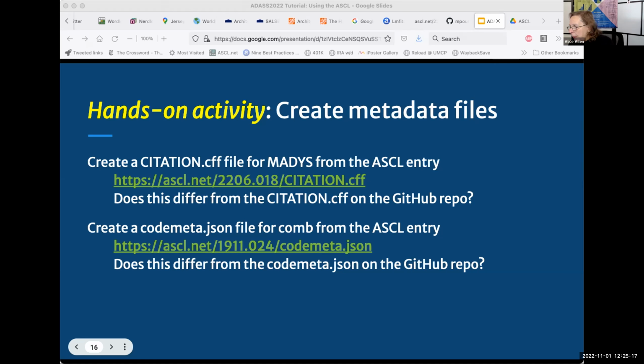How to deal with the deadlock of submitting a paper while no ASCL entry is possible, as the paper is not yet accepted. So we do accept papers. We do accept software that is used in research that is submitted for refereeing. So if you have a paper that you're about to submit and you want an ASCL ID, send me the preprint. It does not get shared outside of ASCL. We just want to make sure that the software is represented fairly in the paper. That means identified and in the paper, so somebody knows what software you're talking about.